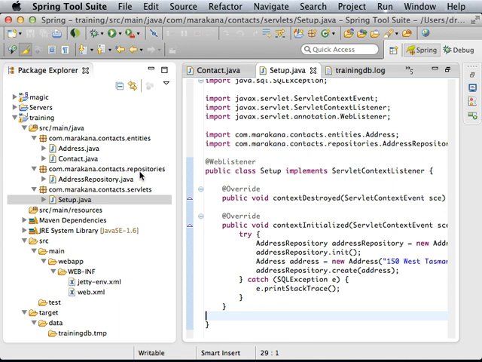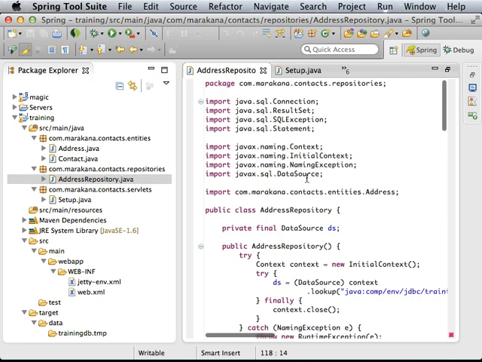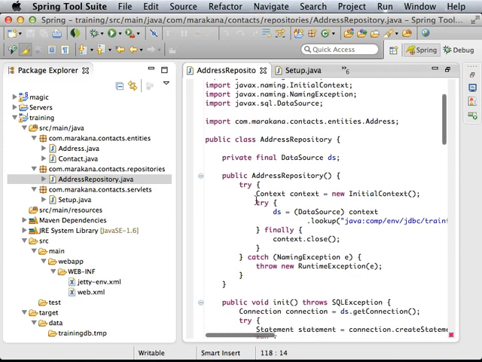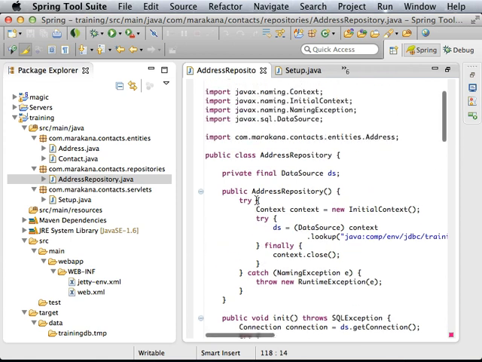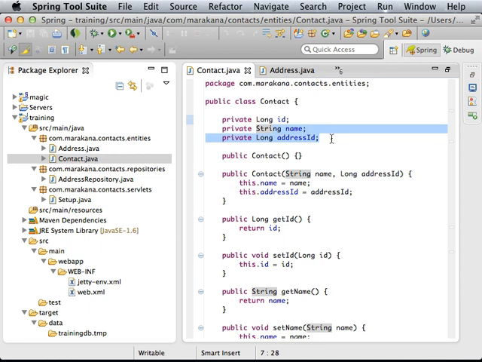Okay, now since this has been so repetitive and since we love repetition, let's implement another repository. And I promise you this is the last one that we'll do, right? It'll be simpler. You're going to implement the contact repository, which will be more or less copy and paste from the address repository. The contact repository is going to be the same thing, except for contacts. Every place you see address, you're going to replace it with contact, and then what are the fields of a contact? Well, ID we already know about, and then just name and address ID. So it'll be a little bit less code.